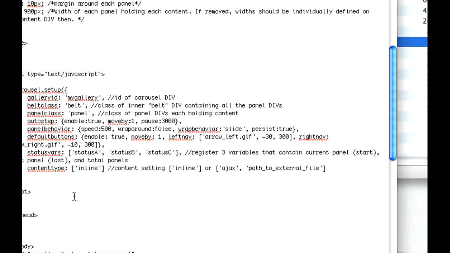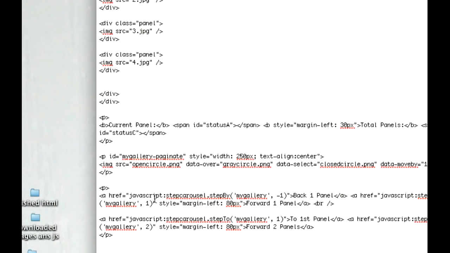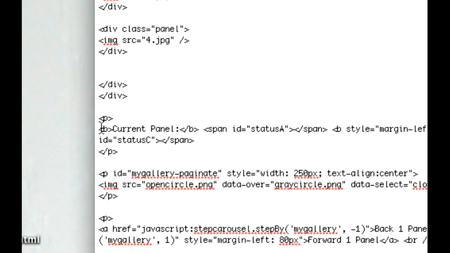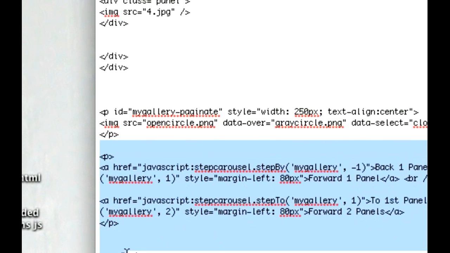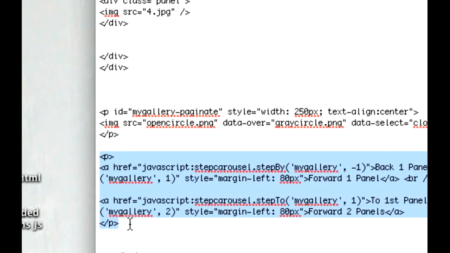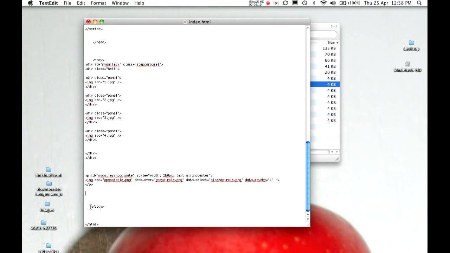Okay, and the last thing I want to do, pretty sure it's the last thing, is come down to the very bottom, and you'll see there's a few paragraphs here, okay, denoted by the little P at the top and the P at the bottom. See these opening tags? So the first paragraph I'm going to come to, I'm going to delete that, I don't need it. And the last one, I'm going to delete the last one as well, from the paragraph tag to the paragraph tag here. Alright, now make sure you leave the body tag obviously in the HTML. Now if I save that and preview it, it should look pretty okay.